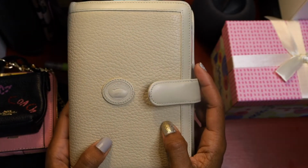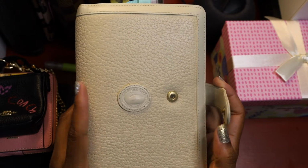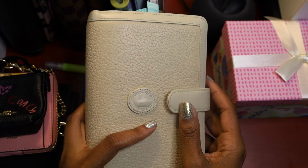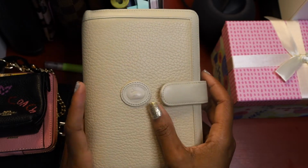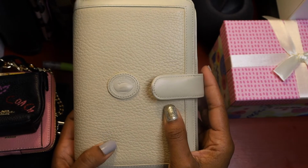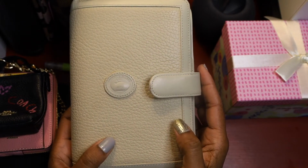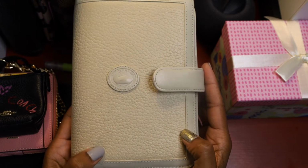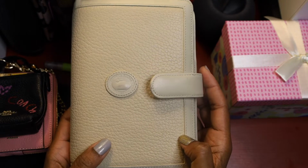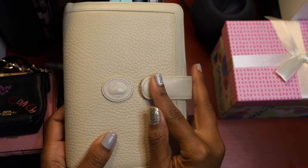So next we have our sinking funds planner, and this is Dooney & Bourke. I've had this for a very long time. There's an old story about it. I originally gave this to my boss as a Christmas present. She's not a planner person, so she kept it in her office for the entire time. And I said to her, gee, if you're not using the planner, can I have it back? And she was gracious enough to give it back. Listen, closed mouth don't get fed.